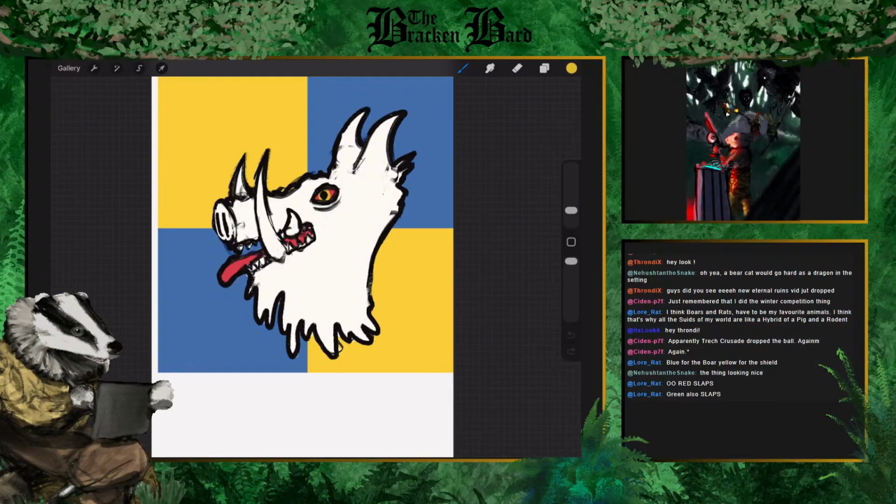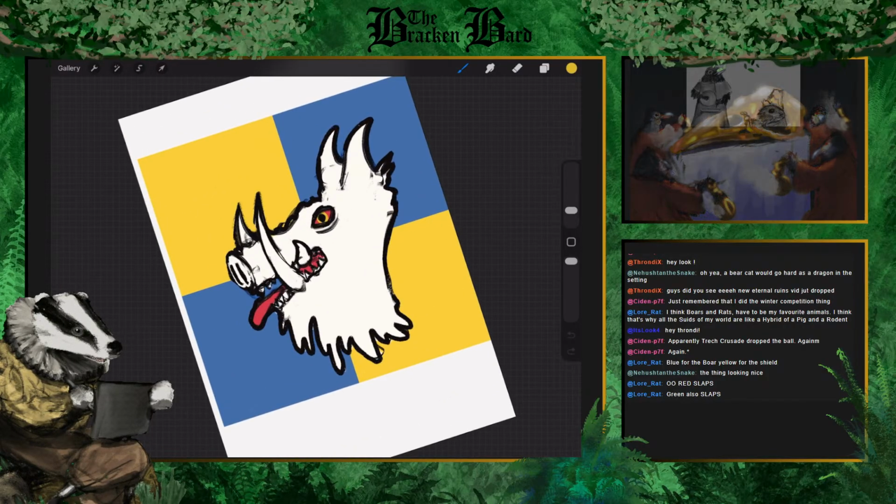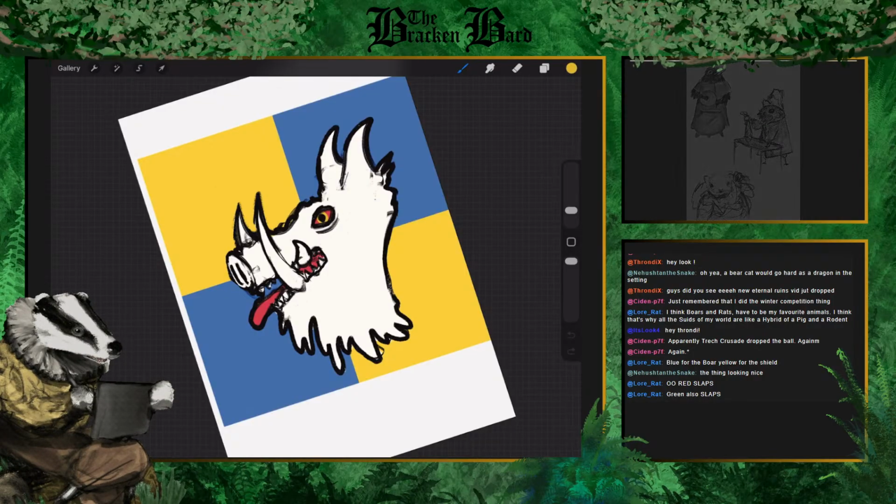Boars and rats have to be my favorite animals. I think that's why all the Swedes of my world are hybrids of pigs and rodents. I really like your rodents. You're like mole men creatures. What they call naked mole rat creatures. Apparently Trench Crusade dropped the ball again. What did they do?